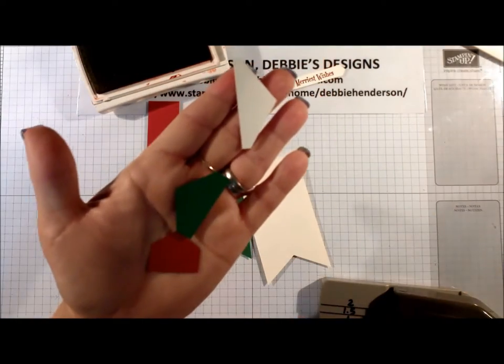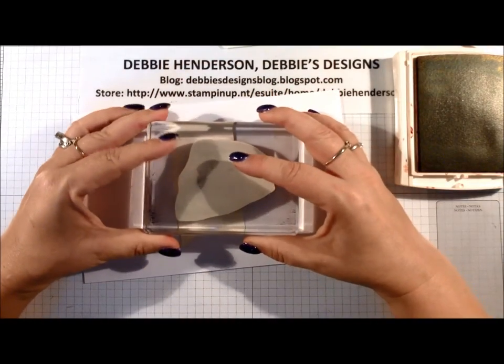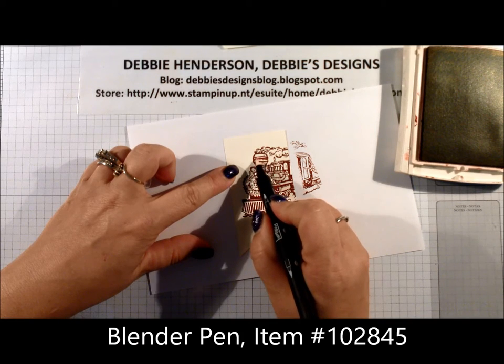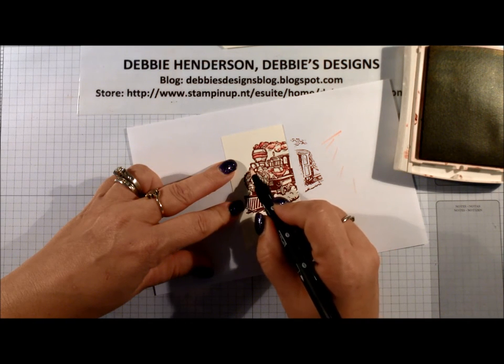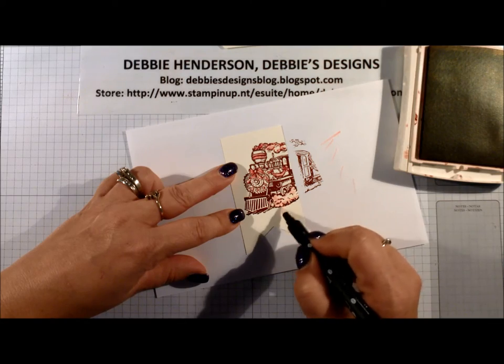When you're measuring these tags, take into consideration how much gets cut off — they're all different because of the size. Now I'm going to bring in this scrap paper for stamping. We're going to use Cherry Cobbler on the Very Vanilla piece and do the train image — it's just a partial image. While my ink is still a little wet, I'm going to use the blender pen to grab the ink lines, which spreads the color. I'm adding a little bit of color to the bows and the bow on the wreath — just quickly grabbing the ink lines for shading.